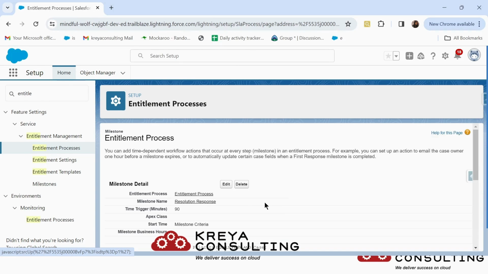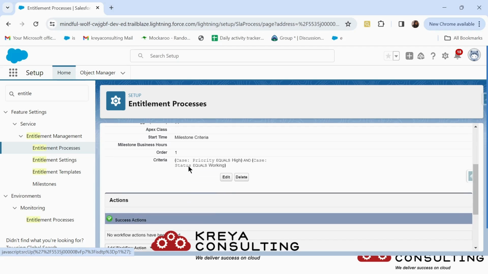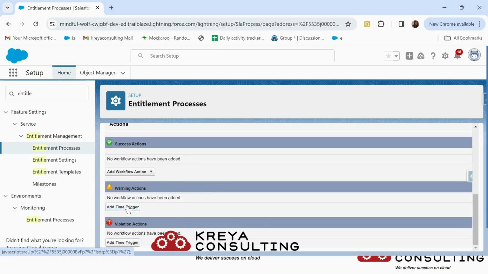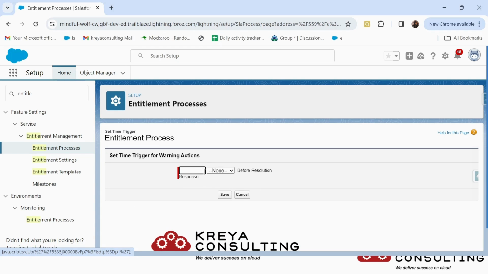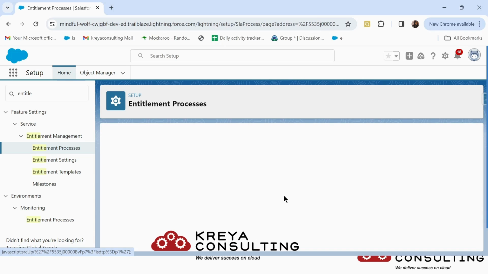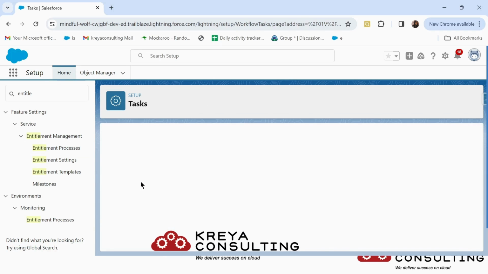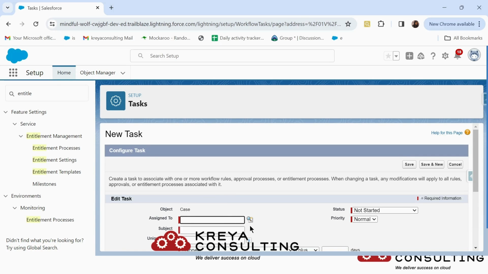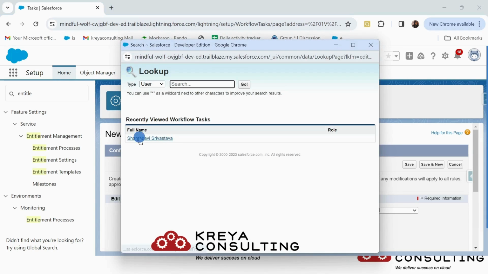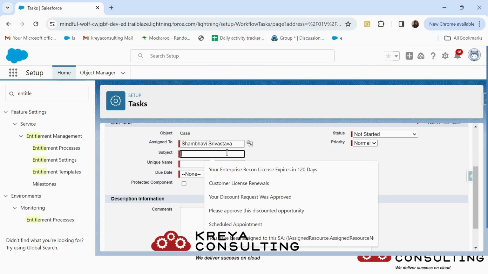Also add the actions related to this rule. Go to actions and add a warning. Let's say create a task assigned to this user.